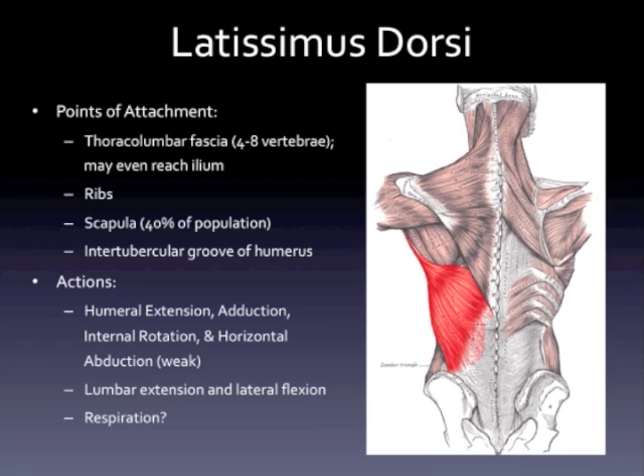Taking it a step further, we also actually need to have good upward rotation of our scapula — we need to get that scapula to rotate up to maintain good ball and socket congruency as our arm goes overhead. Because the lats have these top-to-bottom attachment points, and in some people actually grab the scapula, they tend to pull people down into scapular depression and even downward rotation. So effectively, if you're looking at upward rotation of the scapula as a race, when your lats are really on — whether because you have a lot of resting tone or because you're actively cueing them to fire — it's like pulling yourself back 10 yards behind the starting line. So when you need to get your arm overhead, your lats are working against you.